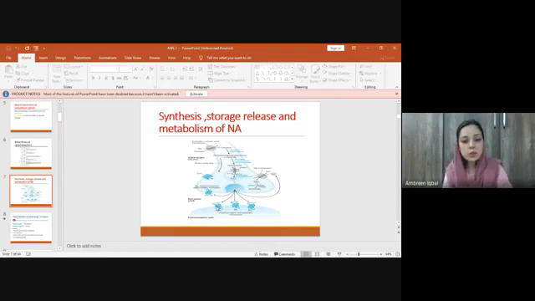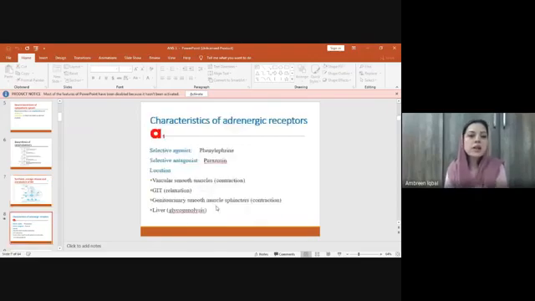These receptors are actually very important. They are of different types: alpha and beta, and we are going to further classify them as alpha 1, alpha 2, beta 1, beta 2, and beta 3. Mainly, the difference between alpha 1, alpha 2, beta 1, beta 2, and beta 3 is that they are not located everywhere. I mean, they are not all present at the same place.